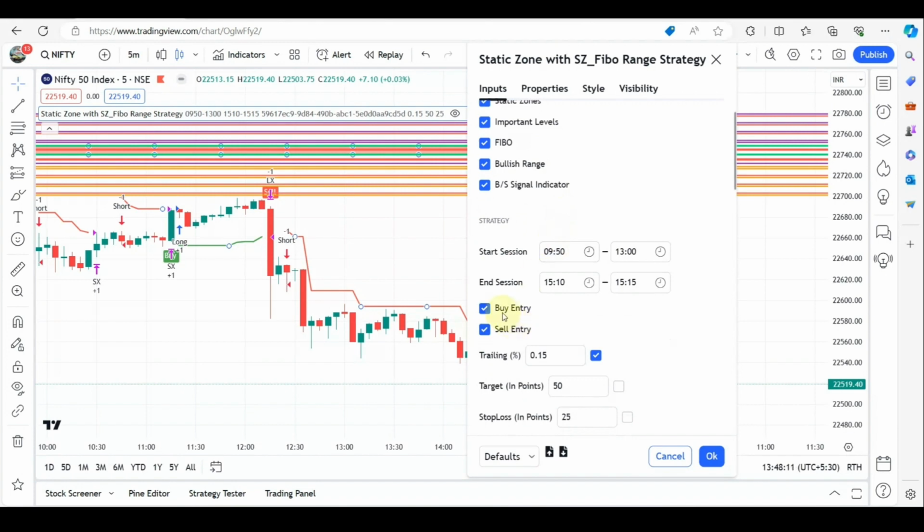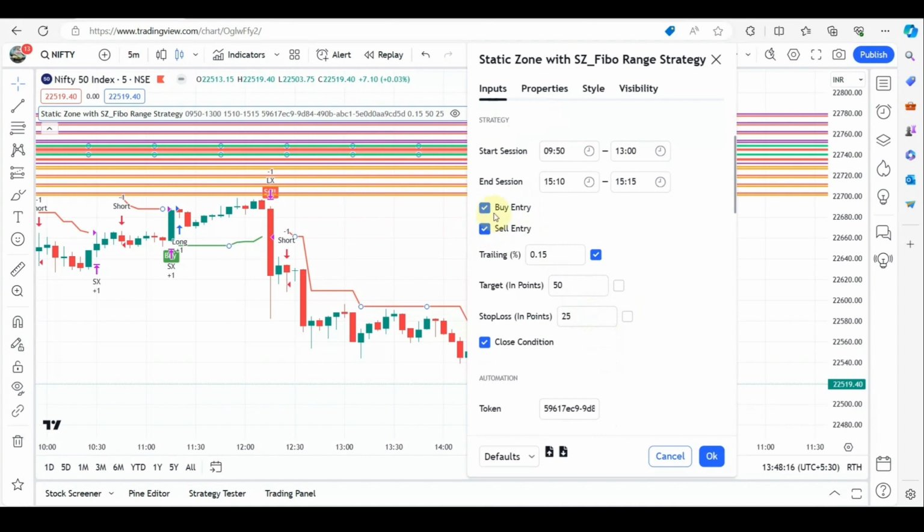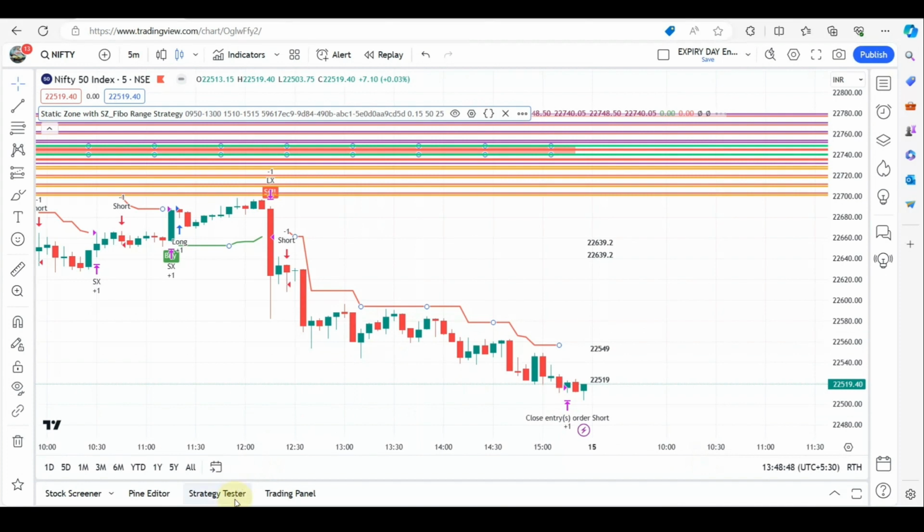Now we have included buy entry, sell entry and start session, end session. This buy entry and sell entry will be helpful for automation and for backtesting the strategy. Whenever the entry is taken, the long buy entry will help you place a long entry, and the sell entry will help you place a short entry. If you enable these, it will help you backtest, and in backtesting you just need to enable only one separately. If you are going to check buy side validation, go with buy entry and check the buy signals strategy backtest.